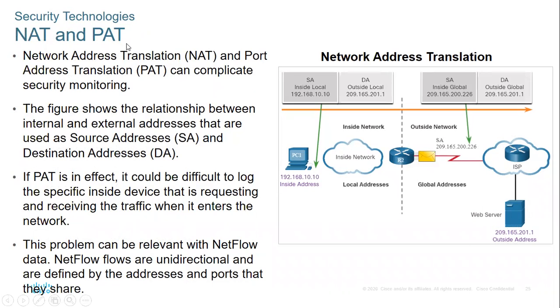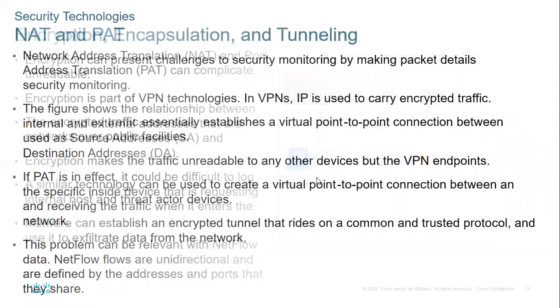NAT and PAT. Okay. So this is network address translation. We have NAT, because with NAT, we have what are known as the private addresses. The private addresses can be used by a number of organizations, but you can't use this private address to connect to the internet. Okay, it has to be NATed. So if the hacker has used a private address to hack your organization, it will be difficult to trace the attacker, because here is the address which he used, but this address is not known on the internet. This address will be NATed to this, meaning this computer will use this IP address to go to the internet. Therefore, it will become difficult to trace who attacked your organization. Okay.